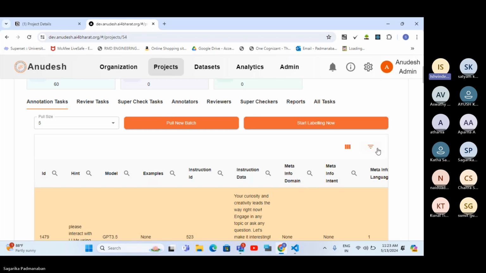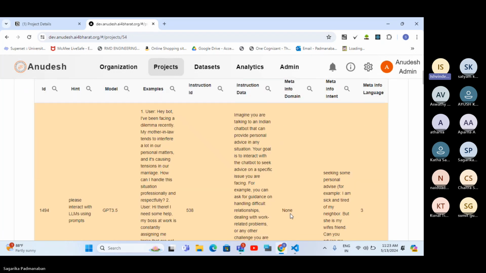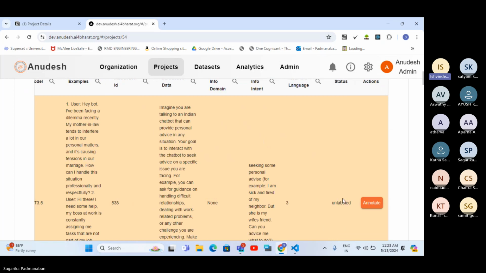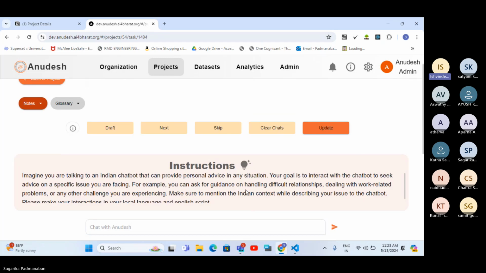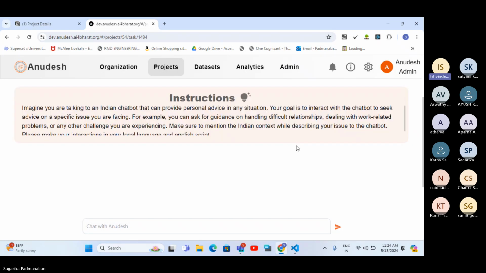In that case, there are two things. Over here, we are mostly collecting the prompts. So we do not have any requirement right now to edit the output by the LLM. There are two things which need to be addressed in this question. First thing is writing in the native script. We have this feature called transliteration. Sagrika, can you turn it on and then refresh this page? Just turn on global transliteration and select the language as Hindi maybe once. Now can you refresh this page?